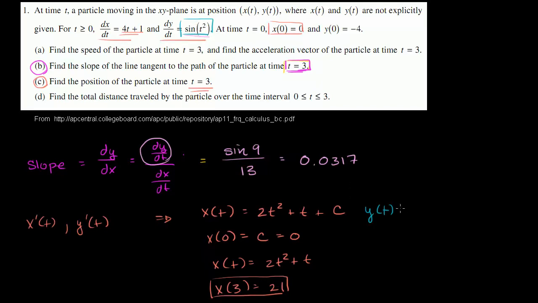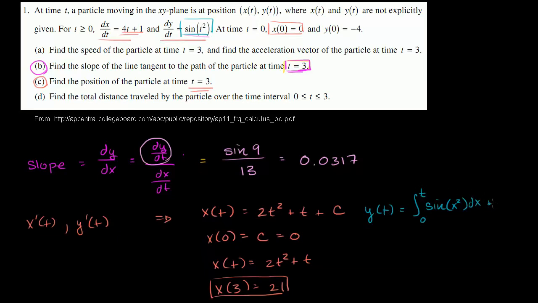So we could just say this is equal to, and this is straight from the fundamental theorem of calculus, y of t is equal to the integral from 0 to t, and I'll just write it as sine of x squared dx. And I had to use an x, I didn't want to use a t here and then a t as well. That would make it confusing. So you integrate with respect to x, and then the upper bound is going to be t.